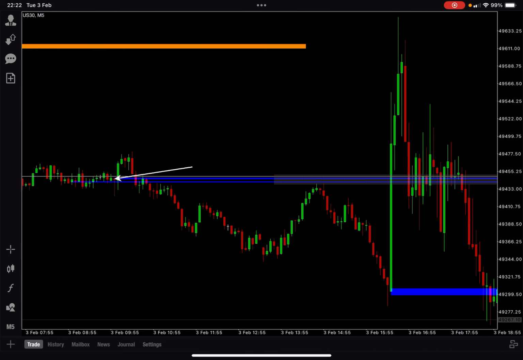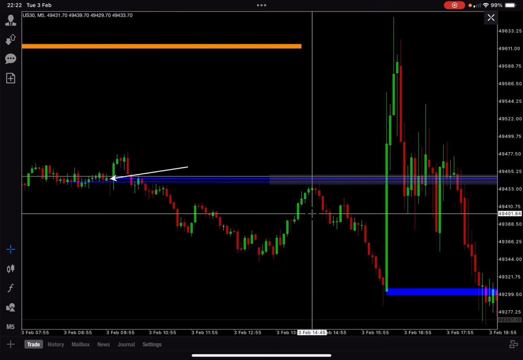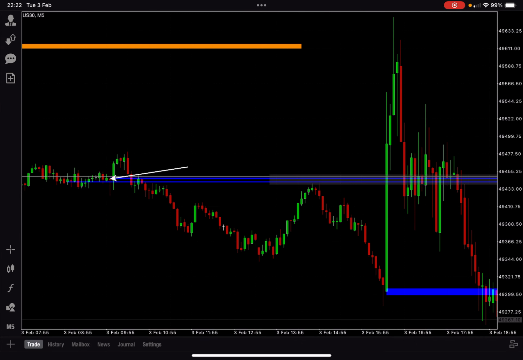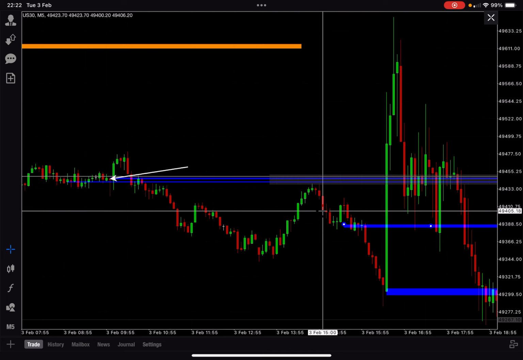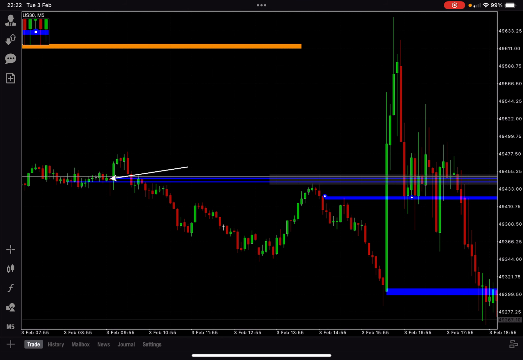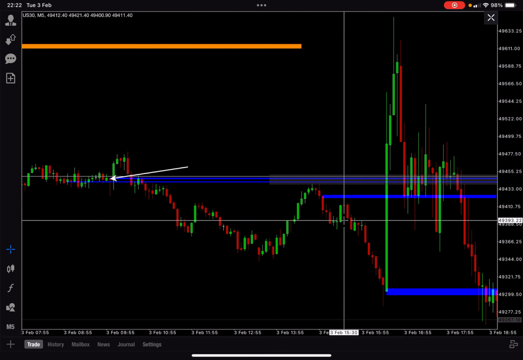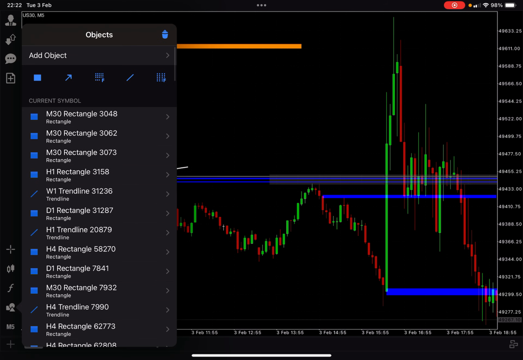Then we move on to the New York session. So first we have to make sure the pre-New York is on here. So before the New York, I gave my overview on what I expect to the VIP members, just to give a bit more help on what we expect from the New York session to make it easier to trade. And you just follow the trade templates to see if a trade setup is produced.